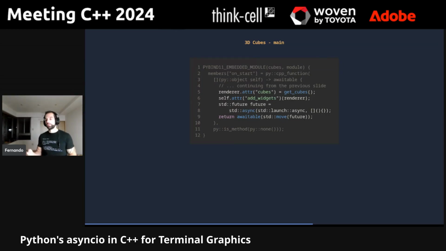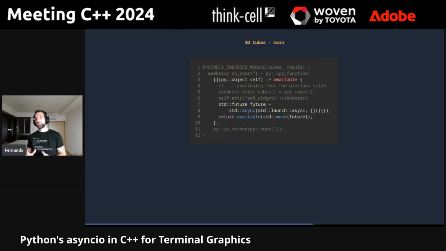And then we will see on the next slide how the data is explicitly specified in C++ and how that is passed into Python data. And here the future part is on lines 7 to 9. So here we are adding the renderer in the app, and then the future part.